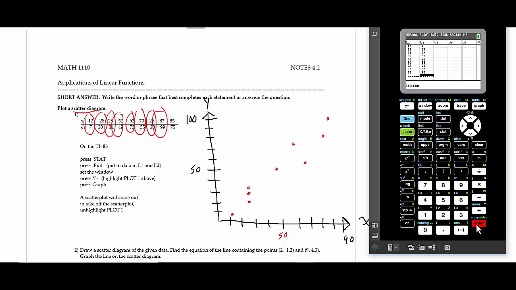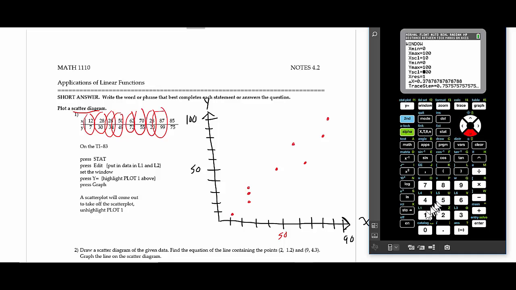If you want to make a scatter plot, you follow this stuff here. You want to set your window after your data's in. Go to your window, and let's use 0 to 100 in both directions, because that's basically what we did here. So I'll go 0 to 100 with a scale of 10. That'll set up the x-axis. Then I want to do the y the same way. I'll go 0 to 100. Oops, I keep putting one too many things in there. So we're 0 up.